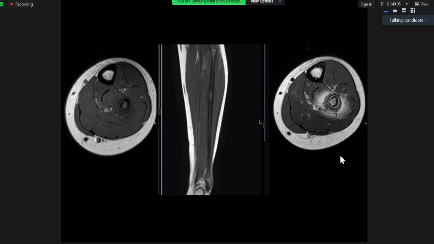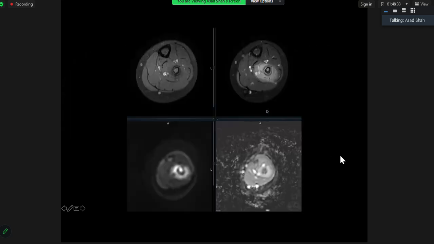T1. Yes, exactly. So these are T1 weighted images, because you can see the T1 marrow fat. Can you describe the T1 signal abnormality then? It's slightly hyperintense on T1. Yeah, the lesion is slightly bright on T1. What about the T2 weighted image there? That's the axial T2. Bright on T2 as well.